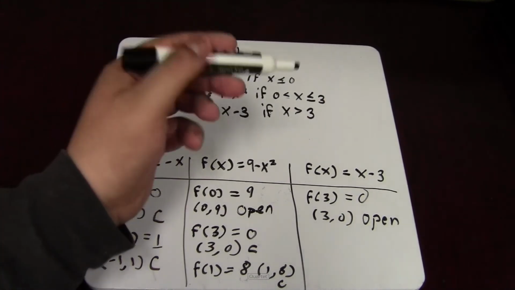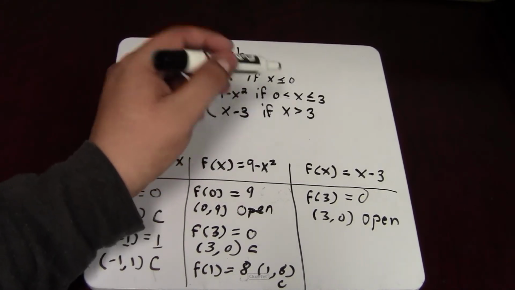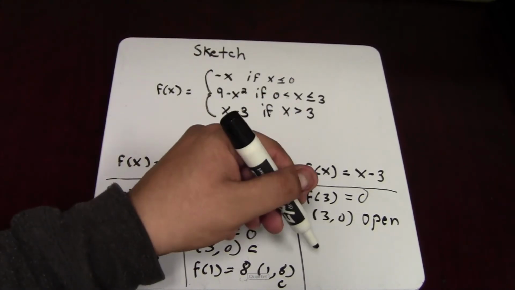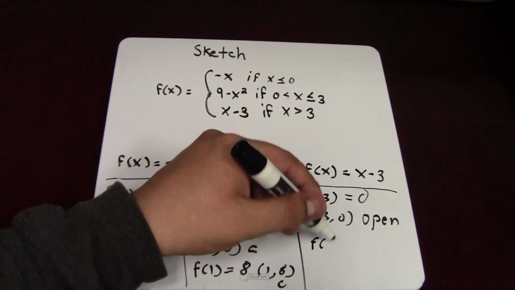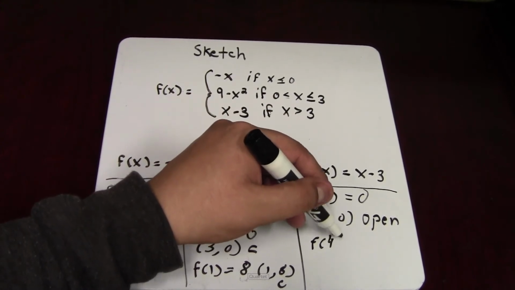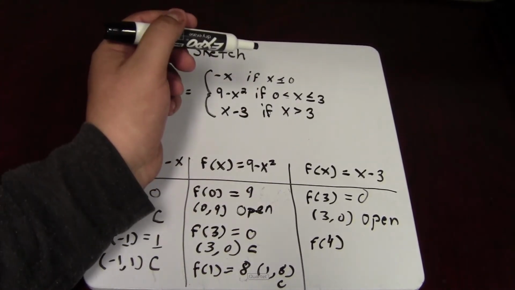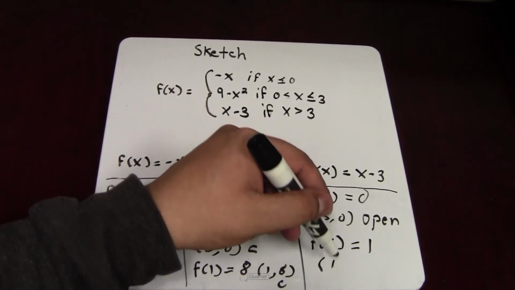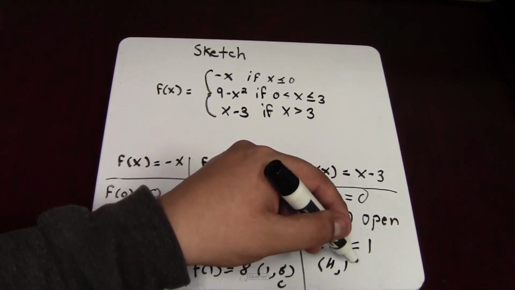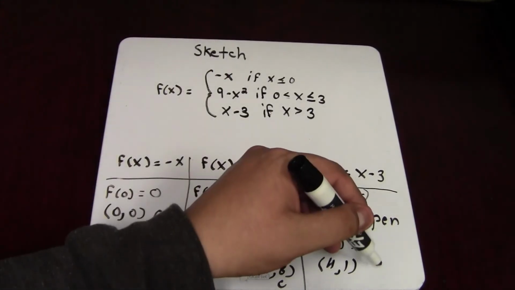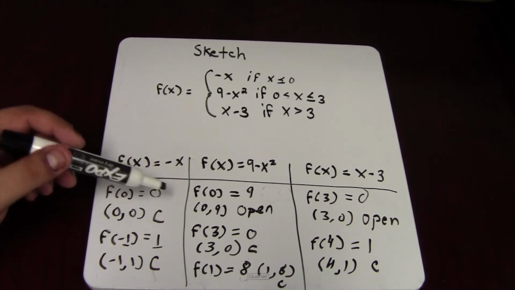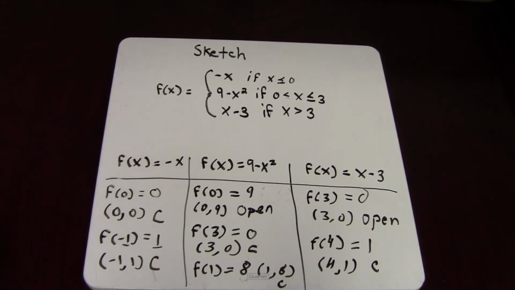What we want to do now is pick another point which is in this domain, and 4 is a good candidate. 4 is greater than 3, so we will pick 4. You could also have picked 5 or anything larger. Plugging in 4 into this, 4 minus 3, we will simply get 1. And this point would give me 4 comma 1. Okay, and this is closed because it is in this domain. Well, now that we have these tables of values, let's go ahead and make some room here and draw this graph with this information on it.